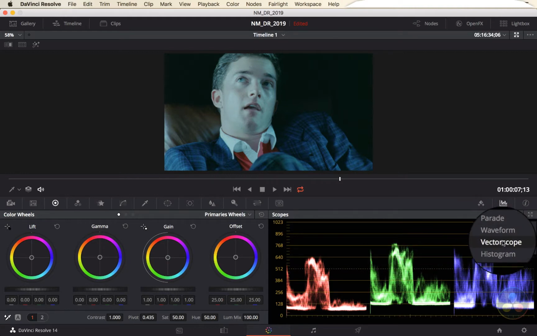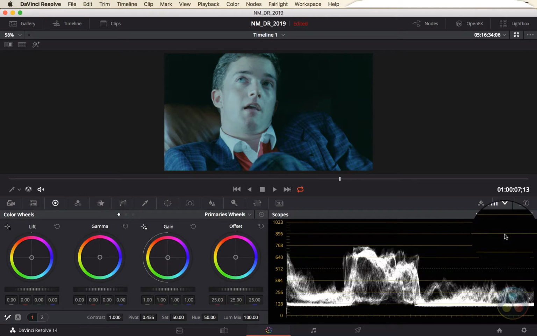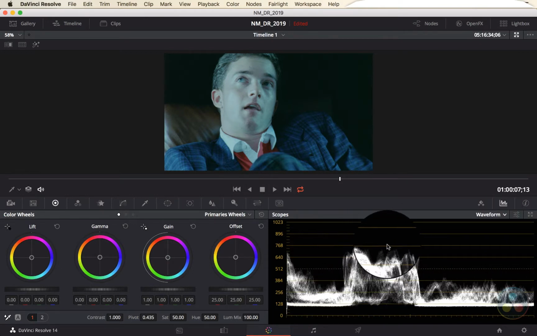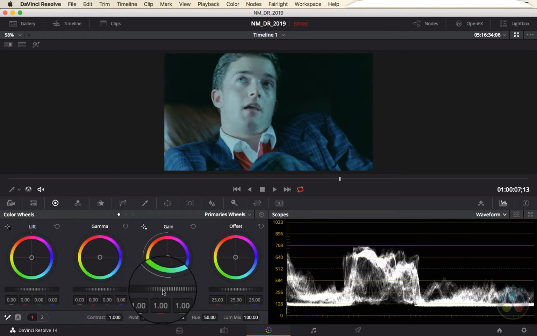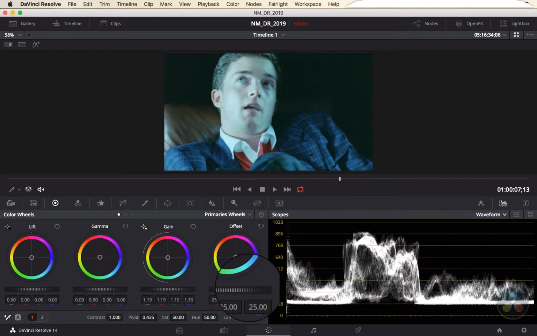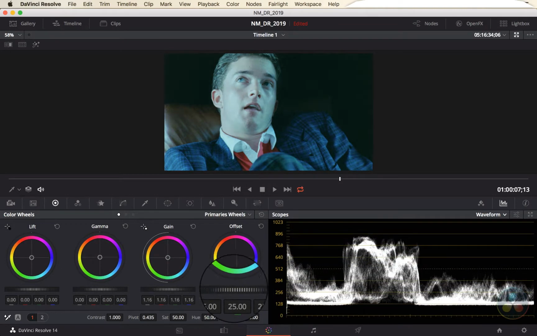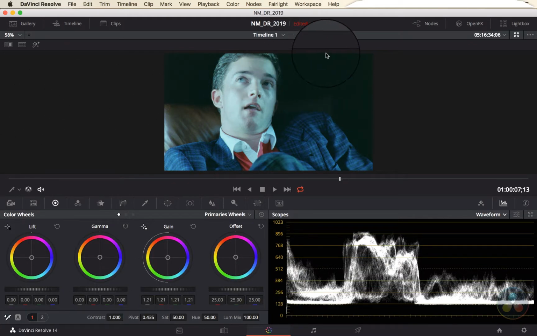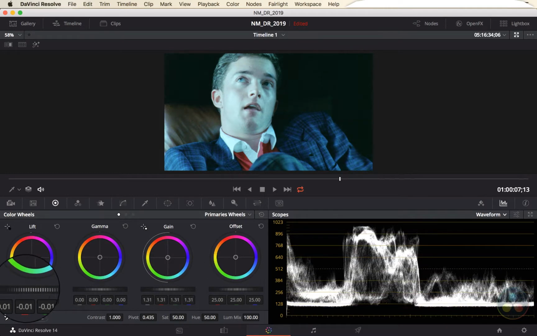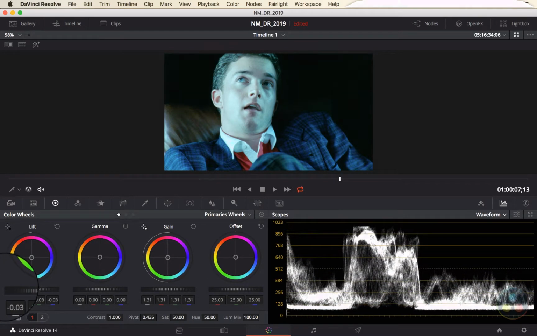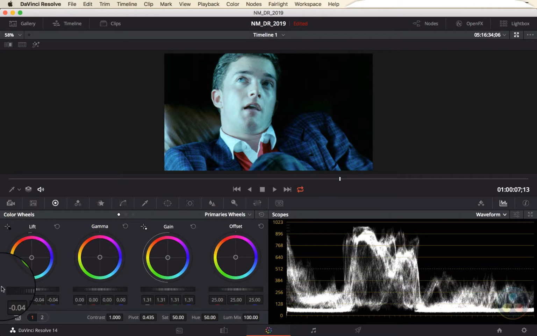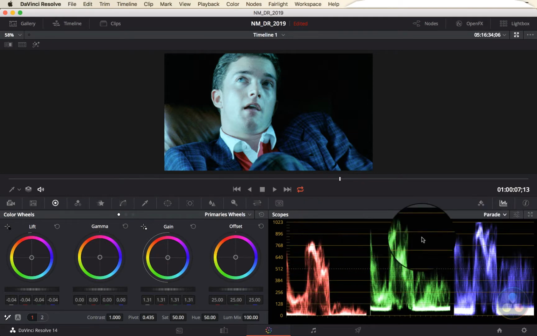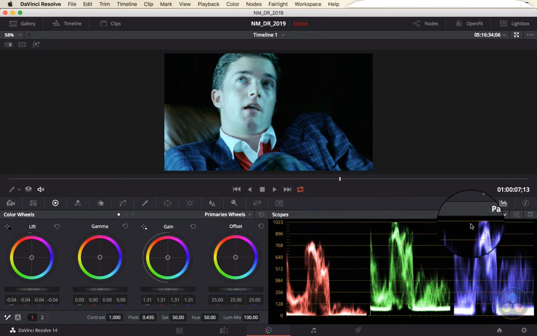If I go back on my waveform monitor, you can see that it needs highlighting. So for example, if I just gain up a little bit, see that? If I gain this down, there you go. Here it's really crushing. There we go. So again, remember that I've got this black line there. It's just making sure that you bring this down and give what black needs down there. Okay, so let's go back on our parade monitor, and you can see clearly that the highlights are now touching there.